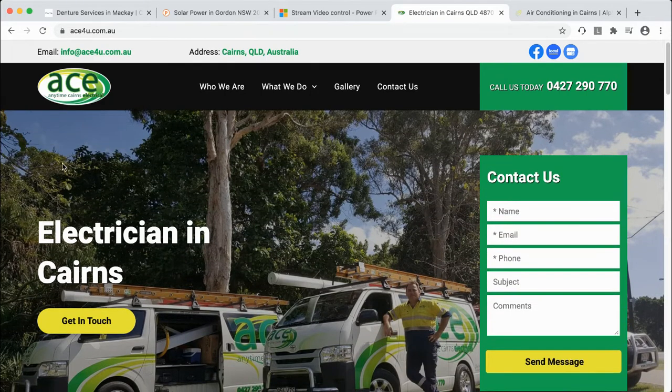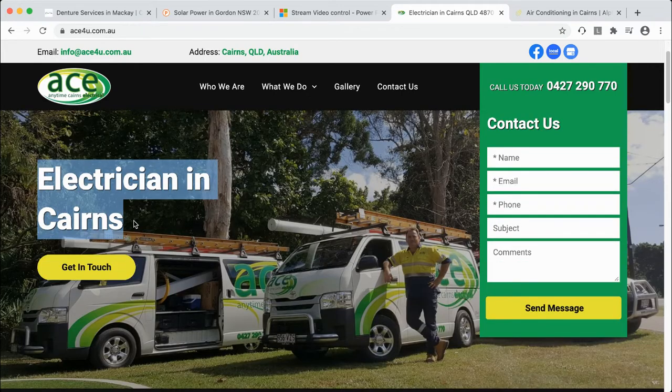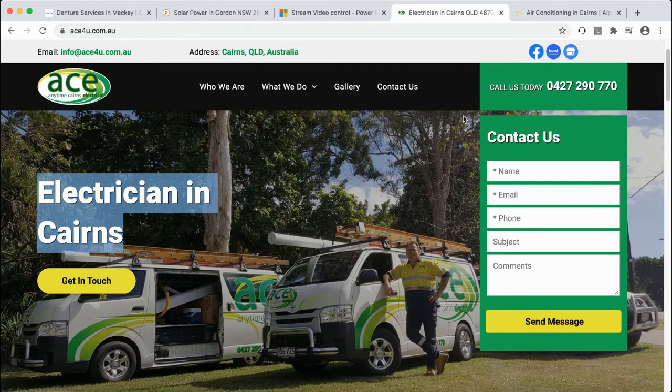Moving down a little bit, we have our hero image. Hero images are usually the first thing that opens up when you click on a website. This is used to capture the audience's attention, so it needs to be high quality and it looks good for the user. Within the hero image, we have a couple of different things. We have our H1 tag, which we'll talk about later. We also have a call to action, and we also have a quick contact form, which the client has requested.